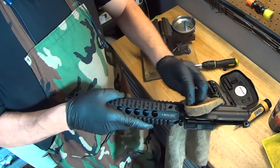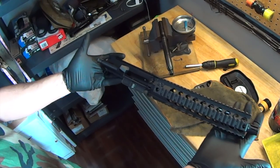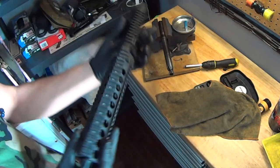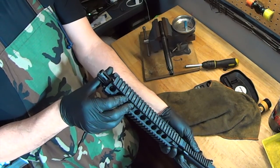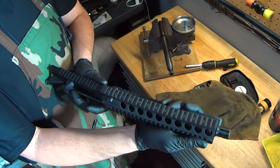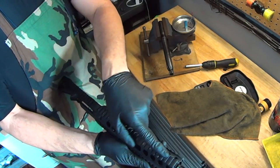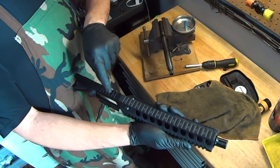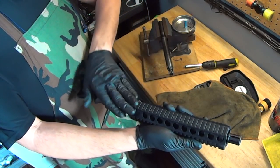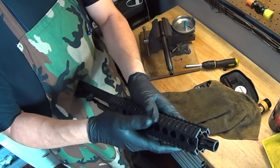All right, now that upper is actually done. You are now looking at what I refer to as the Tier 1 Citizen Mark 18. And once again, check the symmetry of the flash hider. And now that this has been properly lined to this, now your hard point is here. It's no longer here. You can now start treating this as the base because this has been properly aligned to this. So now the visual symmetry line has to be between here and here.